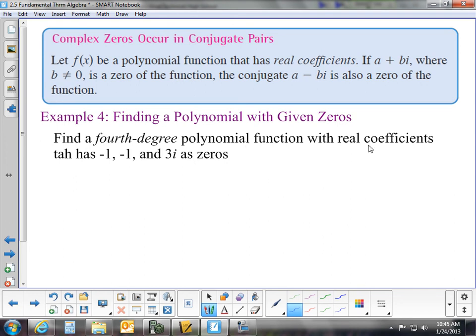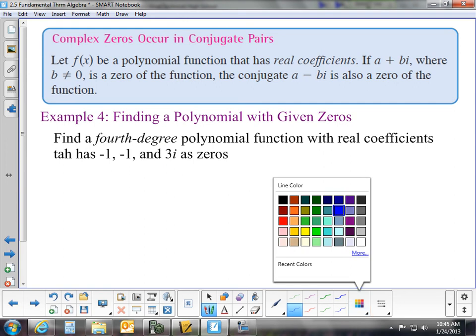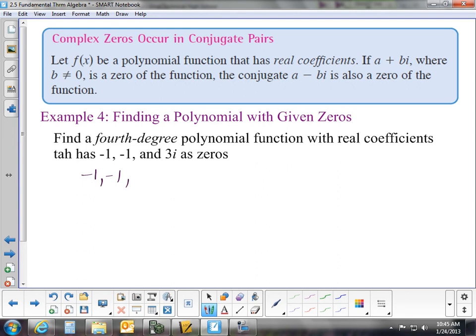Moving on. We have a fourth degree polynomial. They want us to just write one. A fourth degree polynomial with real coefficients. One, two, three. That's a third degree and I only have three. Then I need to go ahead and make a fourth zero to make this work. And if I want real coefficients here, then I need to have a complex conjugate for 3i, which is negative 3i. So, the zeros I'm going to use are going to be negative 1, negative 1, which is a multiple root, 3i and negative 3i. So, the fourth degree polynomial, I'm going to have f(x) equals x plus 1 squared times x minus 3i times x plus 3i. That's a fourth degree polynomial.